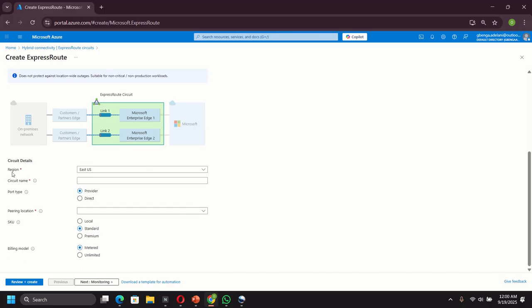For the region, I'm going to leave it East-US. I can pick any one, East-US, East-US 2. So make sure to specify the correct region. The name of the circuit is going to be test ExpressRoute circuit.